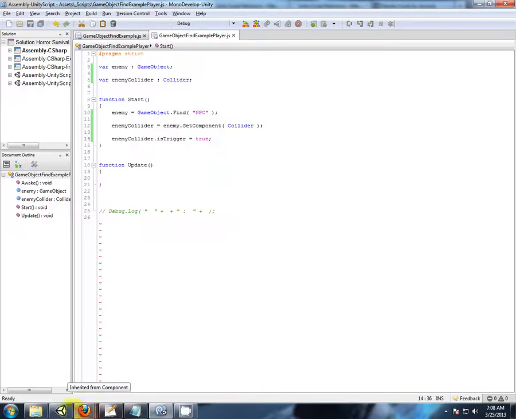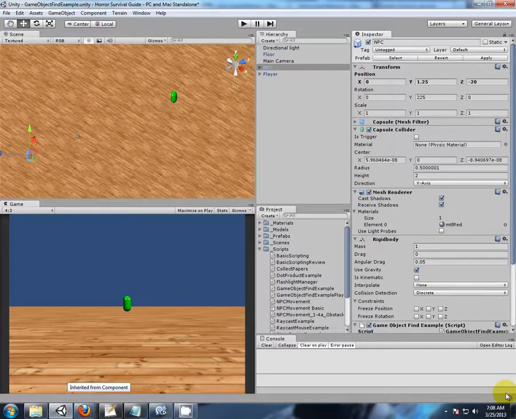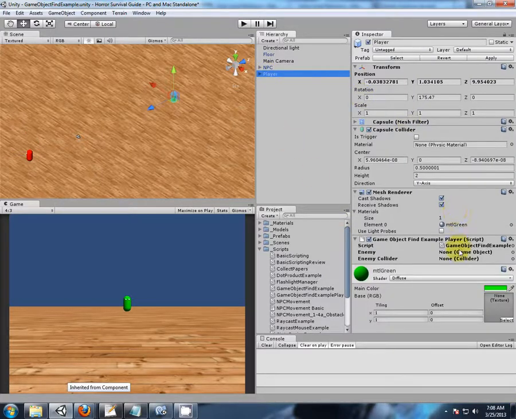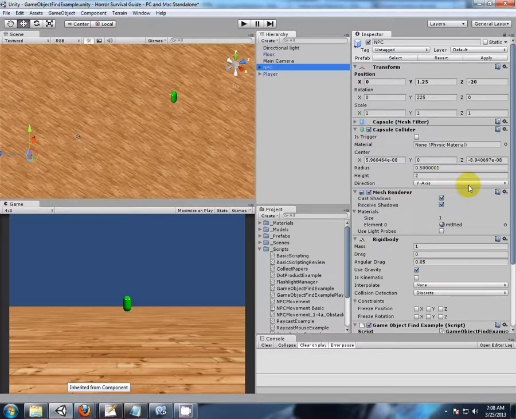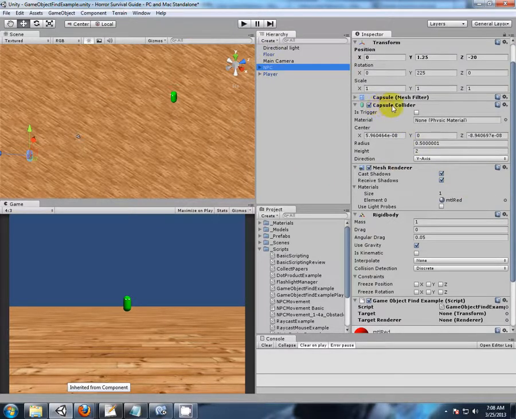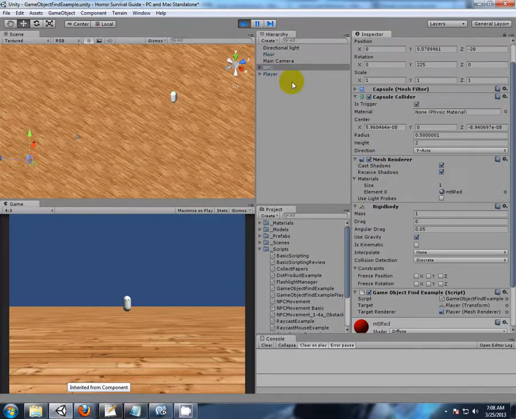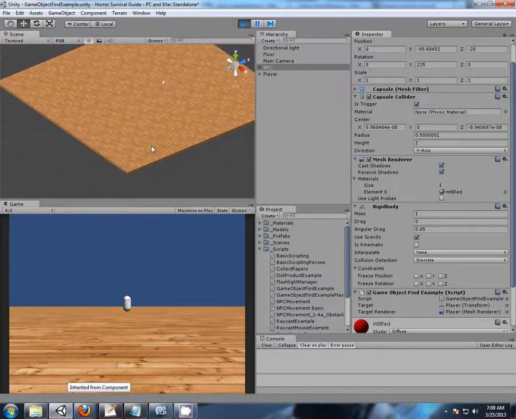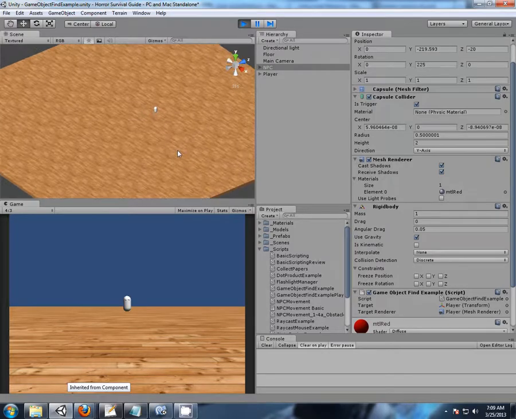Okay, save that out. Let Unity compile. Now this is on the player. So let's just check before I hit play, okay? Because I'm going to be swapping back and forth. We have the capsule collider is trigger. There it is there. So it's set to false. Alright, let's just even watch that when we first hit play. There we go. And because he's a rigid body, but he's now a trigger, he's fallen through. That's normal expected behavior.